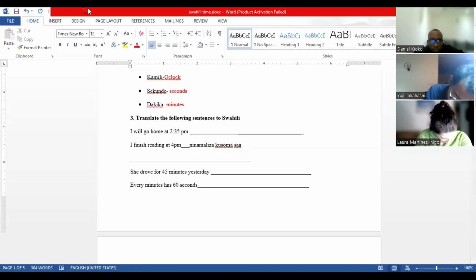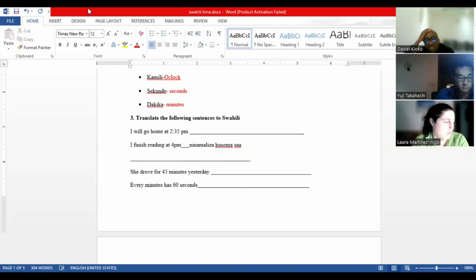It's like the border, no? That is from 5 to 6, more or less. Sorry, what are we saying? 5 to 6? Jioni. Oh, yeah. I think basically, don't worry about the specific hours. Mostly, this is just to specify when it's PM and when it's AM, so as not to confuse someone. If you tell someone, let's meet at 7, they assume morning, yet you meant in the evening. That is just the basic part of that.